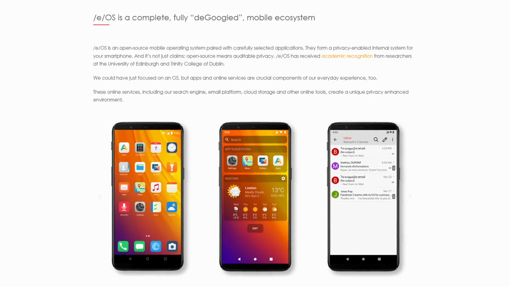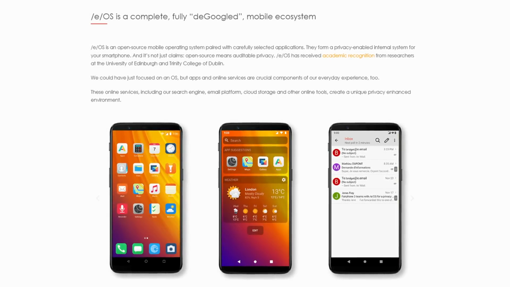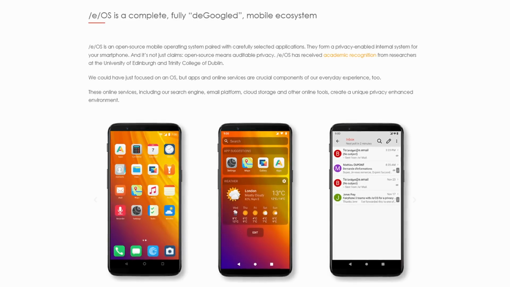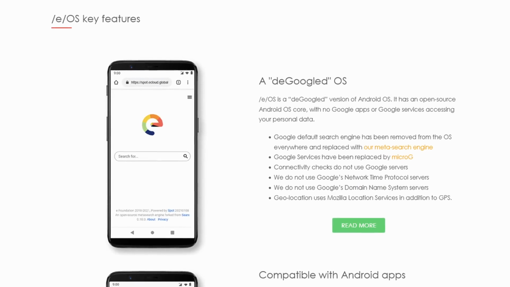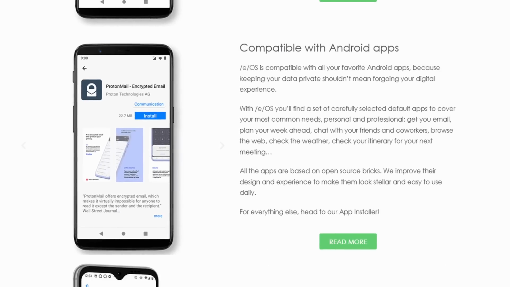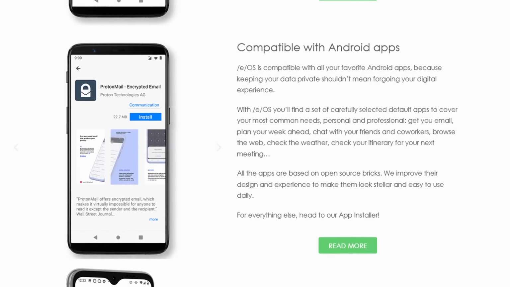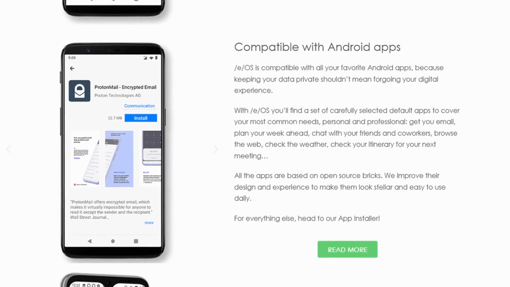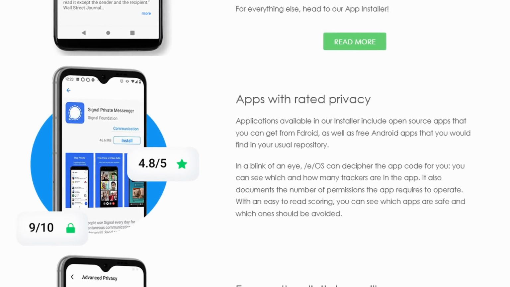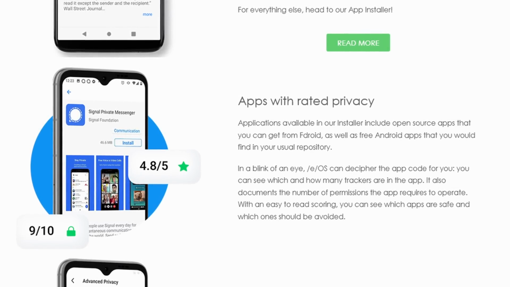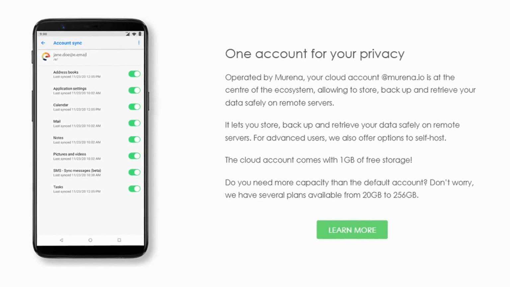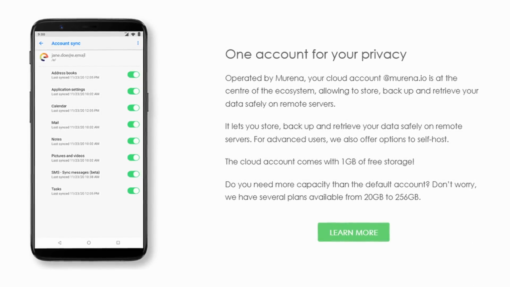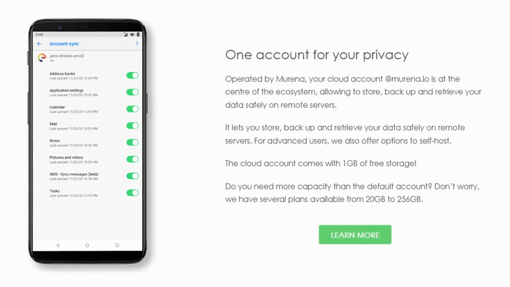But let's talk about /E/OS for those who are unfamiliar with it. It is a de-Googled Android-based OS that is designed to make privacy as easy as possible for your average phone user. It does this by having a very iOS-like user experience. The microG system is also there to replace Google services, along with a custom app store that allows downloading of Google Play and F-Droid apps without giving data to Google. This app store also gives your apps a privacy score to keep you informed about what kind of privacy you're getting with them. And it has a cloud ecosystem built around it from Murena, which provides email, calendar, cloud storage, and a lot of cool stuff.